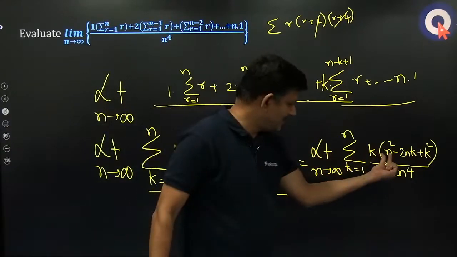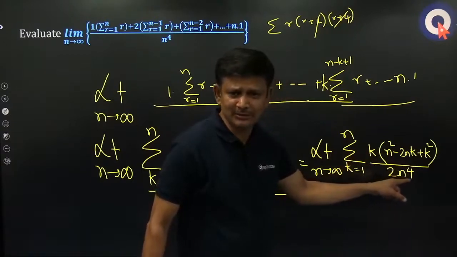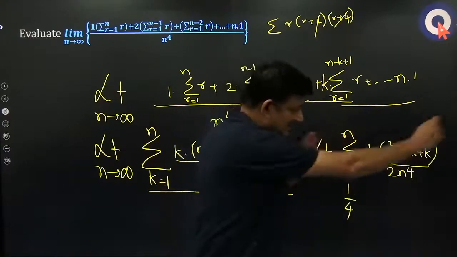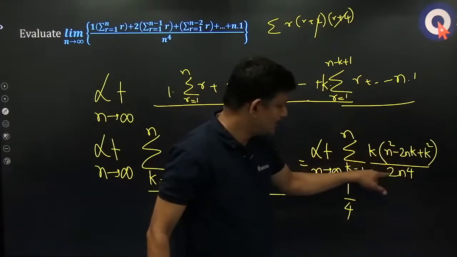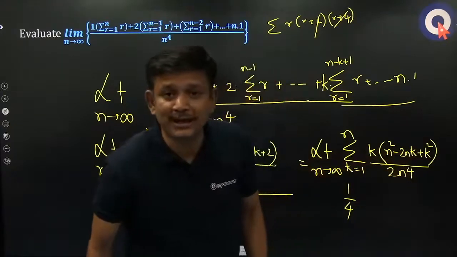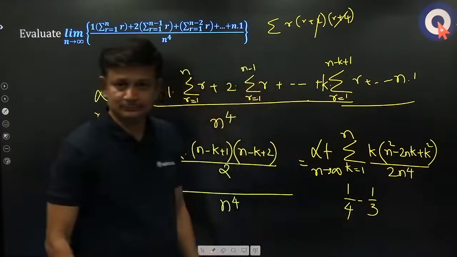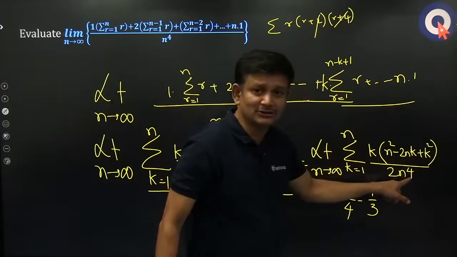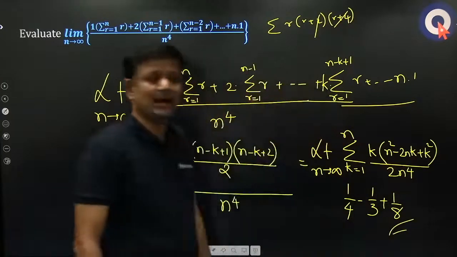Now, first part of the limit, n square gets cancelled. सिग्मा के बाई एन स्क्वायर कितना हो जाएगा 1/2, ऑलरेडी एक 2 है 1/4. नेक्स्ट स्प्लिट इनटू 3 सेपरेट लिमिट्स, एन कट जाएगा, 2 कट जाएगा, सिग्मा के स्क्वायर बाई एन क्यूब, के स्क्वायर बाई एन क्यूब, हाउ मच विल इट बी 1/3. नेक्स्ट वाले में सिग्मा के क्यूब बाई एन पावर 4 कितना हो जाएगा 1/4, एक और 2 है 1/8. That will be your answer.